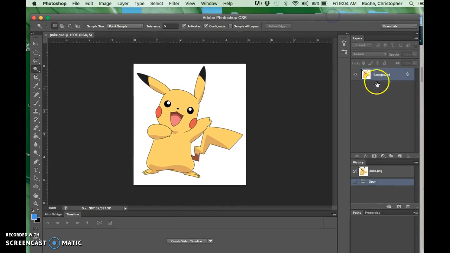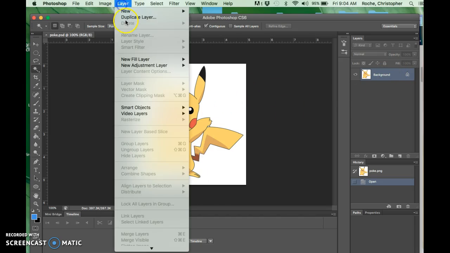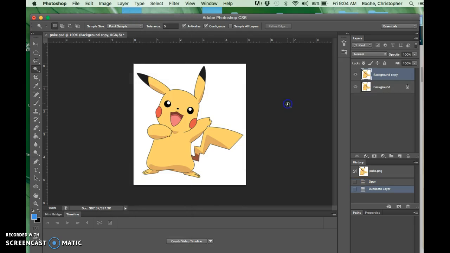So what I'm going to do is I'm going to actually keep him safe, and I'm going to duplicate his layer. And when it is a Photoshop document, it'll let me do this. So see how I get this thing called background copy? I can actually change this. I'll call this, I think it's Pikachu, right? I'll call him Pika. Okay, I think he's a Pika like that. Not sure. Okay, I'll call him Poke.